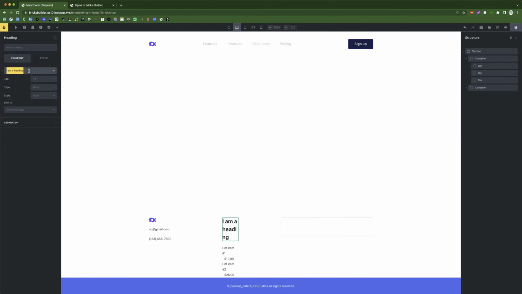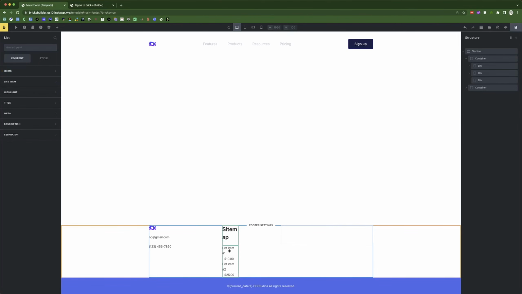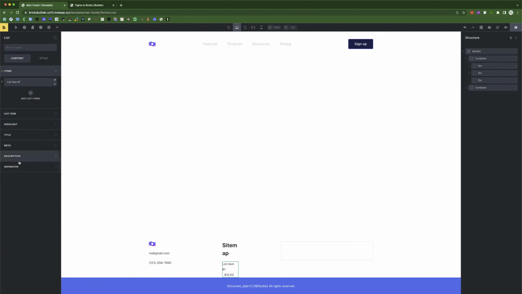The text over here should be sitemap. That should be good. And then the list over here, I'm going to duplicate, go to separator, disable the separator, and then go to items and remove this.